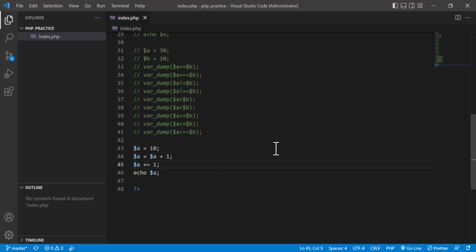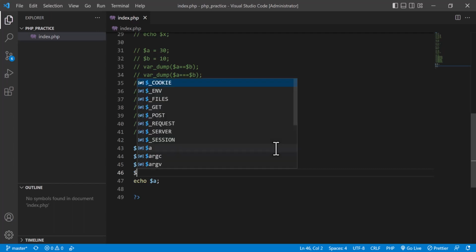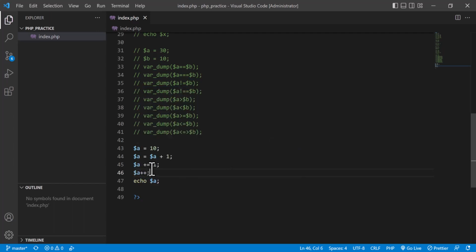Remember that if you increment anything by only 1, not 2 or another variable, only 1, then you can do that another way, that is plus plus. A plus equal to 1 and a plus plus are the same thing. But if it is a plus equal to 2 or 3, you cannot define it by this. You have to remember that if you use a double plus or double minus, it will be incremented by 1 or decremented by 1. But 1 must be there, that is mandatory.